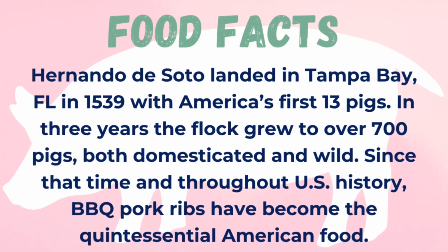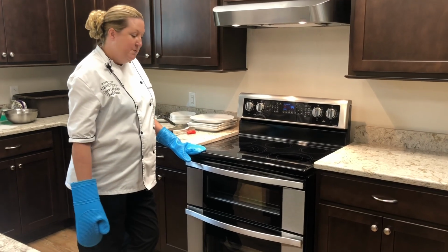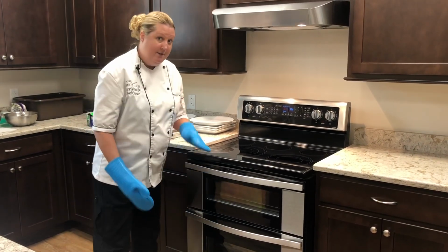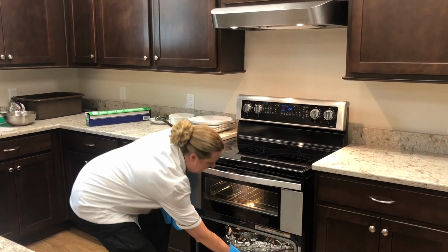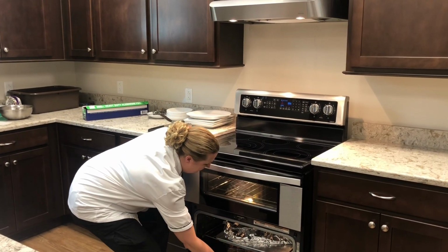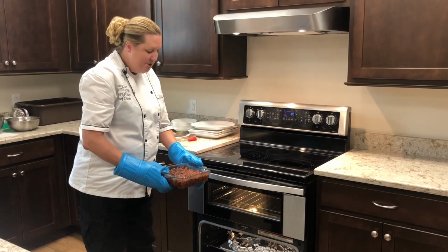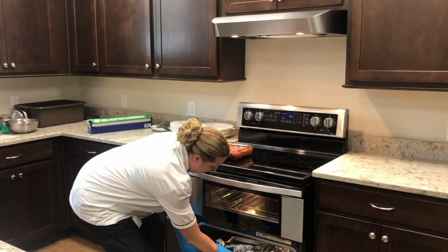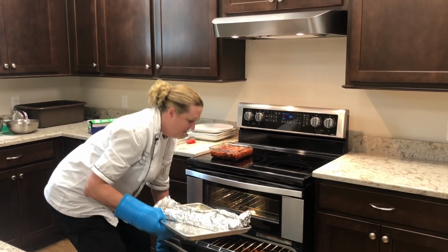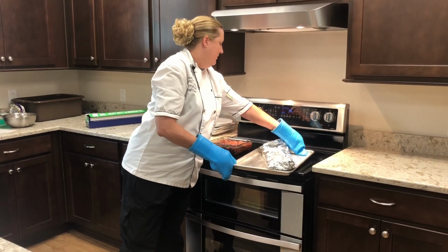All right, we're back. It's been about an hour and a half, and we're ready to check out our ribs and our beans. So let's pull these beans out of here. Ooh, those look delicious. Oh, I see what you mean about the beautiful colors. So pretty. And then let's take out our packet of ribs here. Oh, they smell good too.